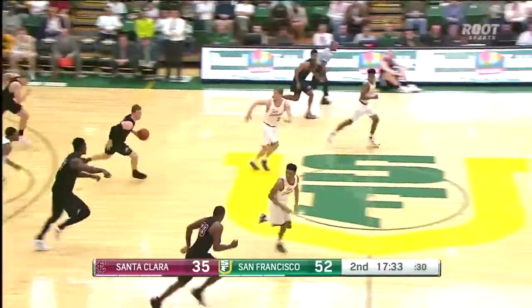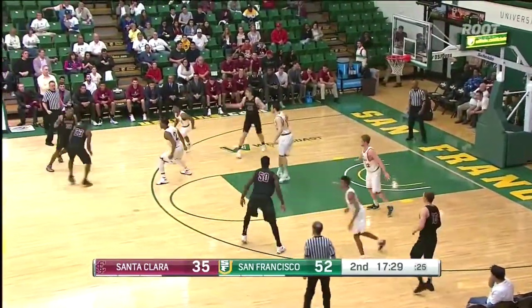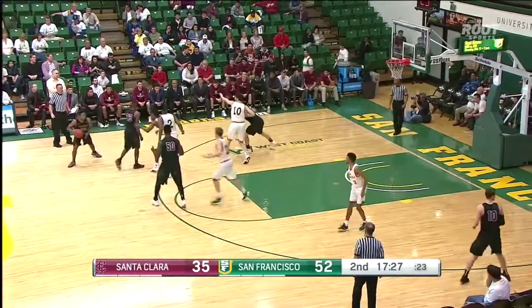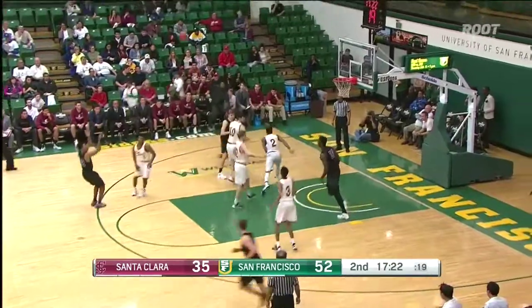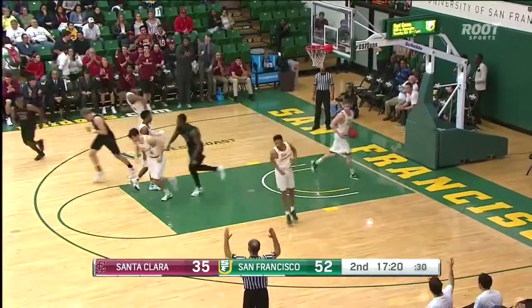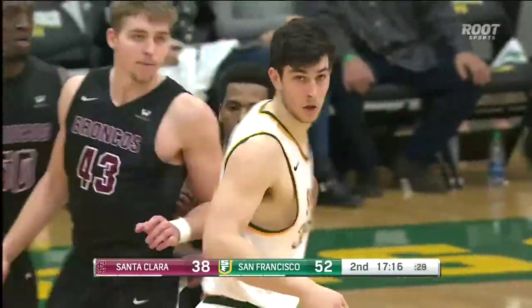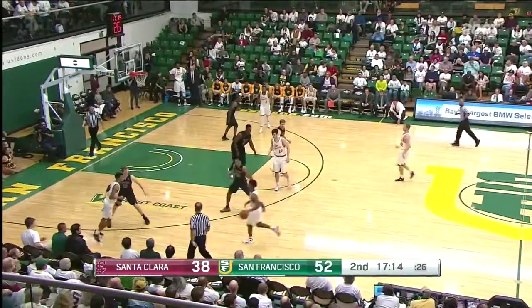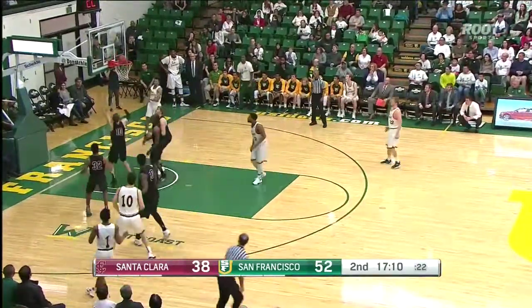Nice defensive play there. Kai Healy knocks it away. Brownridge with the left hand. Well, the Dons are focused in on Brownridge, though. You saw Healy give it to Brownridge, and 2 players went right at him. And it's going to open up some opportunities for Fagan, but Brownridge, he's just not getting any room to do anything. Fagan leading the Broncos now with 13 points. He's the only player in double figures.